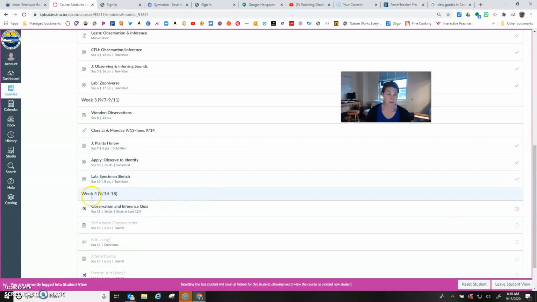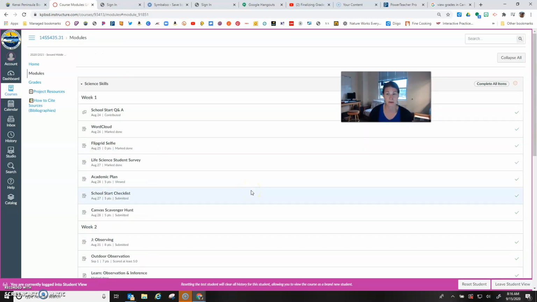For example, here, this is week 4. I'd see the next assignment my student needs to accomplish, and I see the date here, September 15th. So that might reassure me that my student is on progress, since that's tomorrow, and I would feel good, and I could follow up with them and check in with them and see what help they might need. So that's one easy way to check their progress.